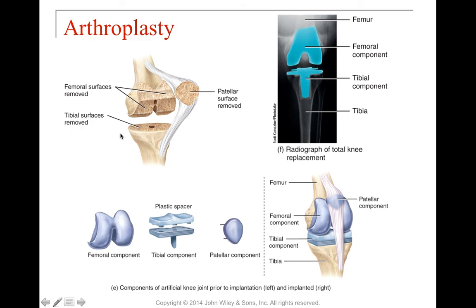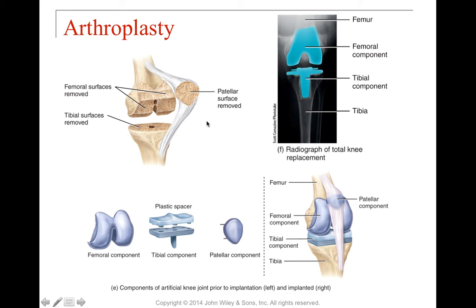So we're going to shave it down until this femoral component pops right on top of the femur. And the tibial component is going to have a little plastic spacer that interacts with the femoral component. You can see how that would interact with this. And it also has a region that's going to tap right down into the inside of the tibia. So we're going to have that attached by screws. And then the patellar component is going to replace the kneecap. So instead of having a kneecap, you're going to have an artificial kneecap, this patellar component.